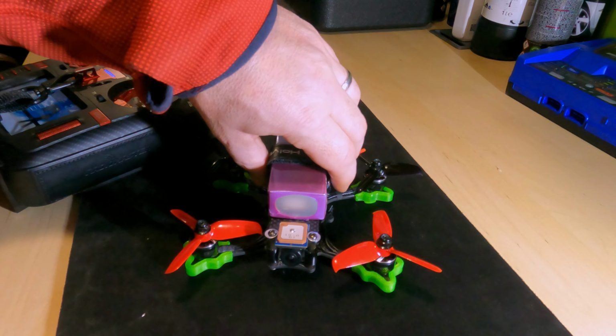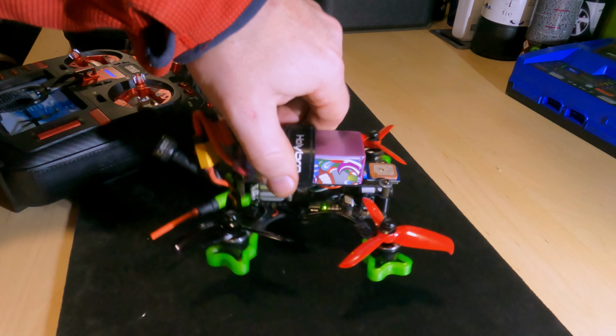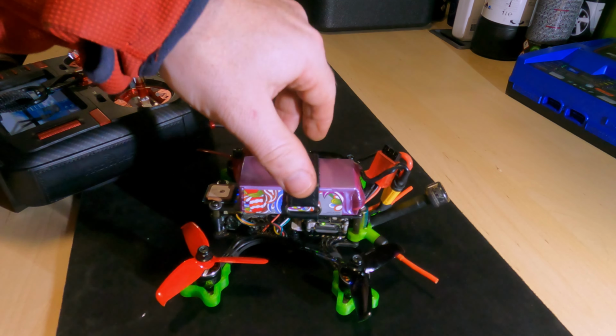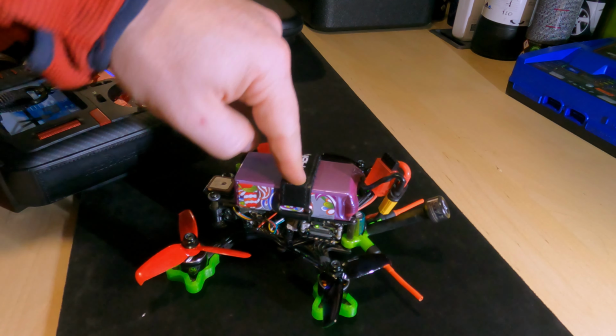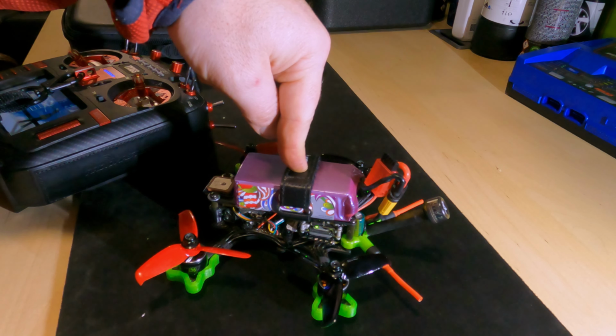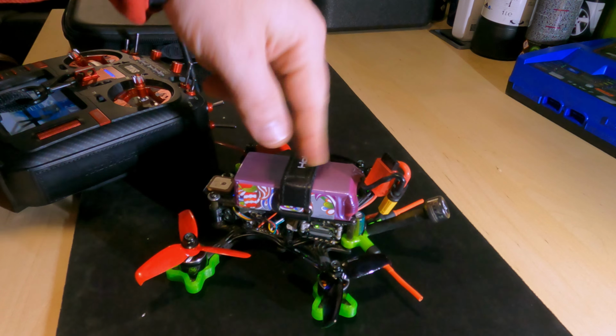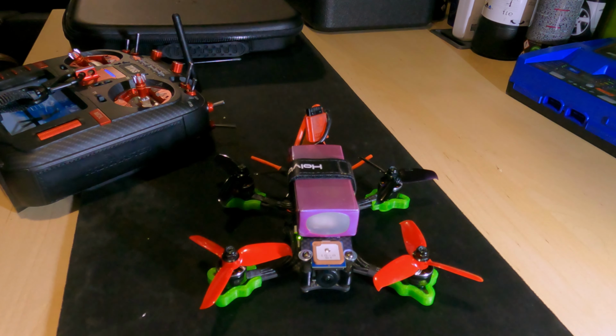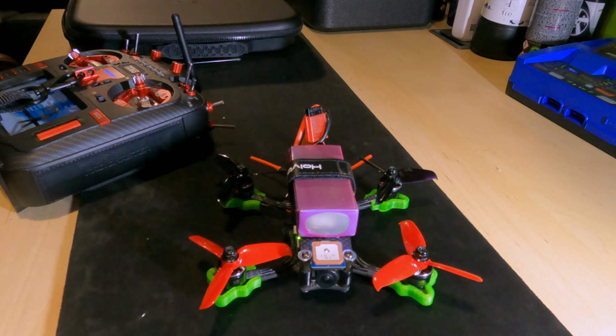So I'm really chuffed with this. It's all working. It's all linked up. I did have to flash the newer version of the Caddx Vista firmware to get it to connect to my goggles too. That's all working fine as well, but the rest of it, it's all golden. So next up is to take it out for a flight, but I think I'll save that for tomorrow. I'll probably push this video up tonight, and then the next one we'll take this out for a little rip and see how it does.